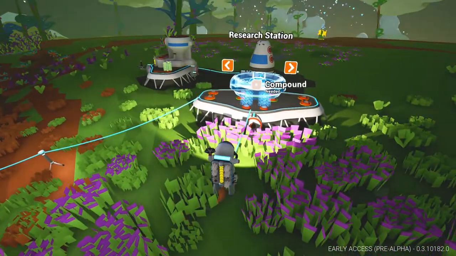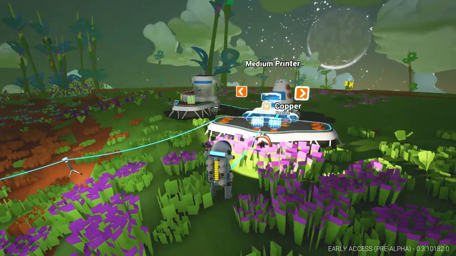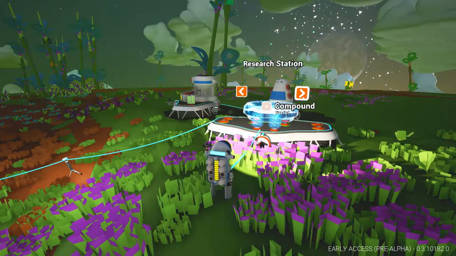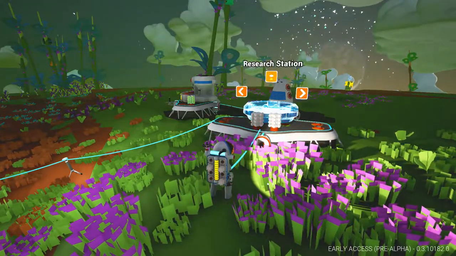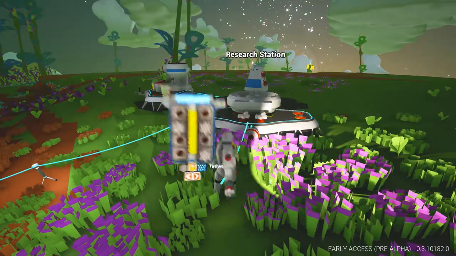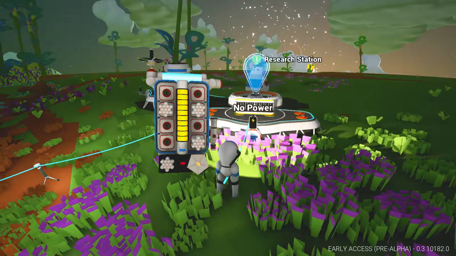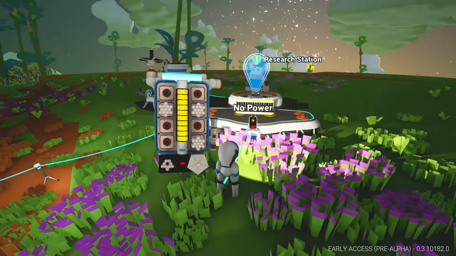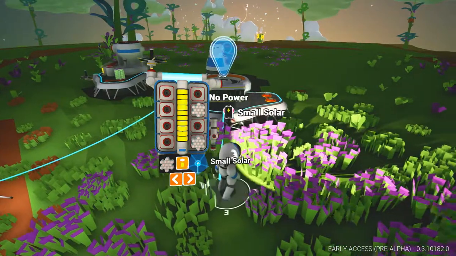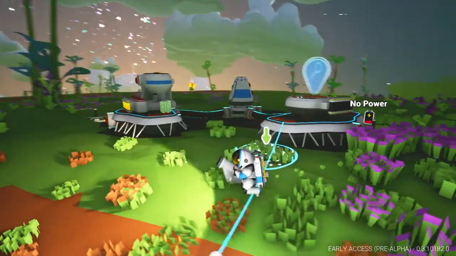Now let's see, research station. Is that what we wanted? Research, medium printer, smelter, vehicle bay. Yeah, research station. That's what we wanted. So there we go, let's get that making. And then while I'm here, I might as well make a solar panel, because this thing is going to need power. I think I'm starting to get the hang of this stuff. Solar panel, go over there. Okay, now we need to get power to this thing.